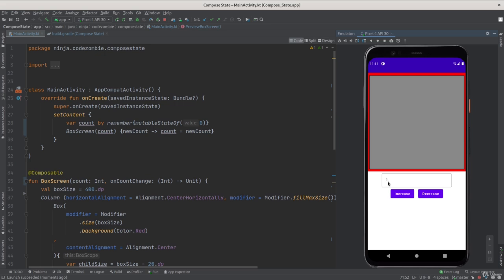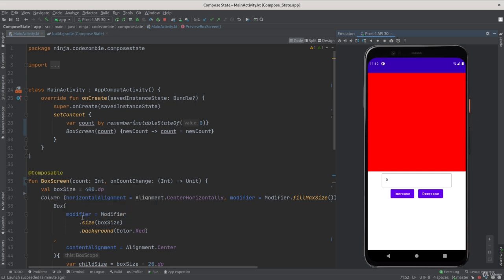This is 1, the value of count, and we have a single child inside the parent box. Increase it by 1 and we will have 2 children, 3 children, 4 children, 5 children, 6 children, 7 children, and decrease them 1 by 1. You can see that it is working exactly as before, but this time we have made our composable stateless.